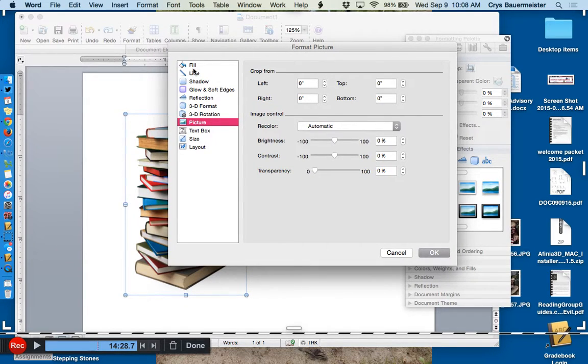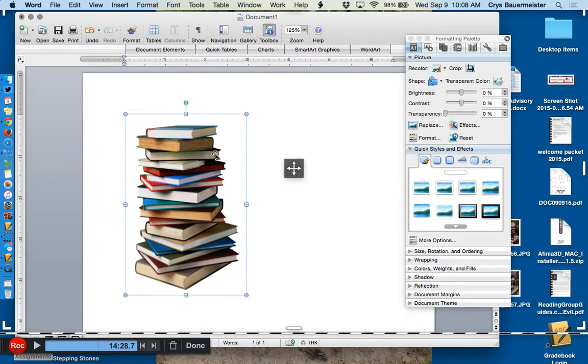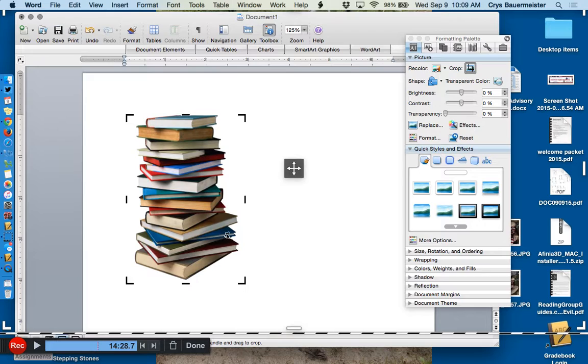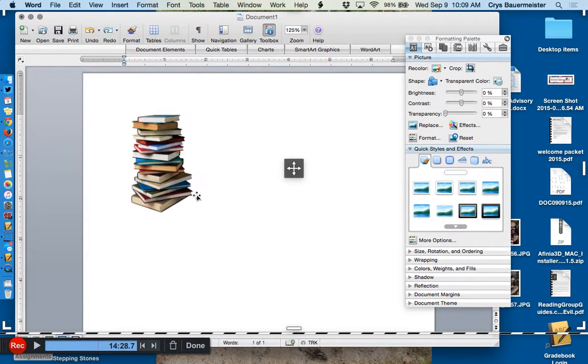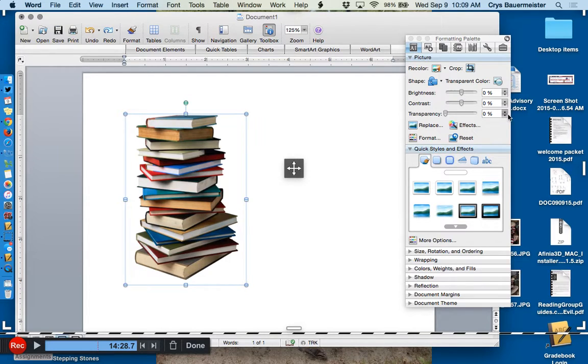This is very similar to what you can do in Google Drawings, so you'll see some very big similarities there. I'm just going to show you some simple ones. Obviously to crop, there's not a lot to crop out of this, but I could maybe make it a little bit smaller. So to crop, I'm going to click on this top one and then just drag this down and get rid of some of that white space. You can see if you crop too much, it cut off half of my books. I don't want that much, so I can undo.